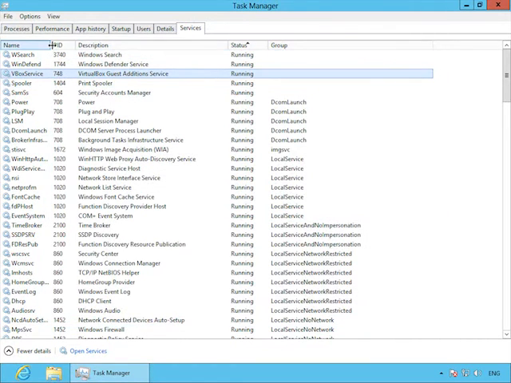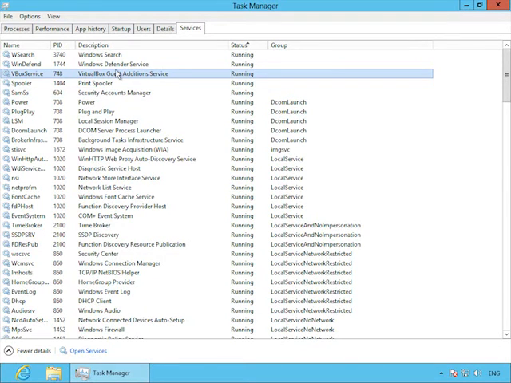So this is an example of a third-party service, the VirtualBox Guest Edition service. This is not included with Windows. It is installed as part of a third-party app to help me manage this virtual machine, and you'll find lots of third-party apps install services. For example, the popular iTunes installs a service just to communicate with the iPhone or your iPad or whatever Apple products you might have. And these services are generally useful.